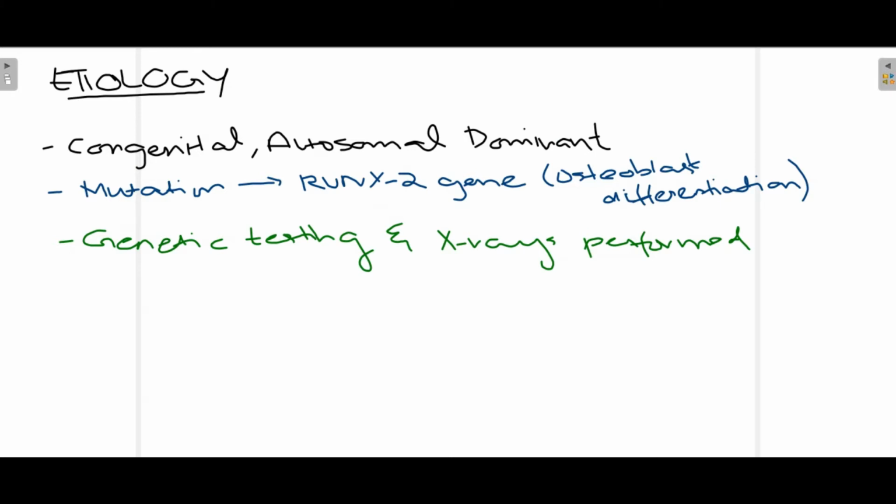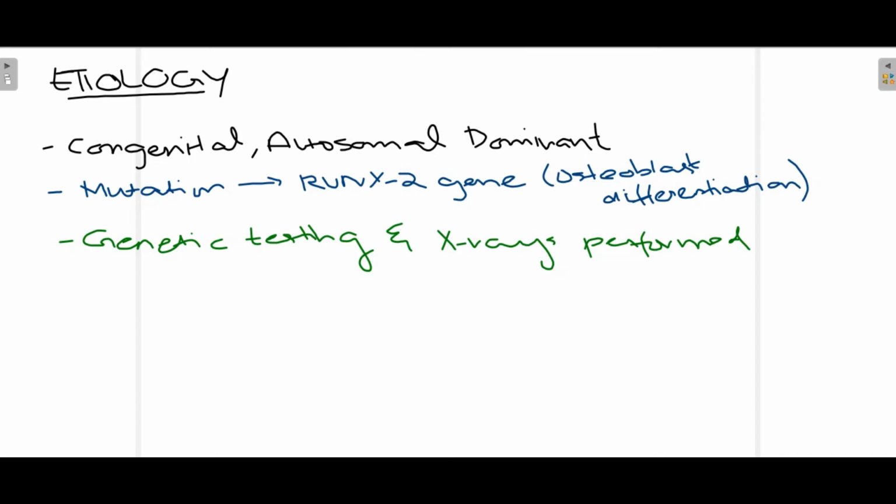Every disease that is present in the medical literature has its particular etiology. Same is the case with cleidocranial dysplasia, in that, as we have discussed previously, it's a congenital disorder which is inherited in an autosomal dominant way. Like there is a 50% chance that you might get this cleidocranial dysplasia from either father or mother. The gene that is the main targeting factor which leads to this pathology is the RUNX2 gene. Now the RUNX2 gene is a particular gene that is involved in osteoblast differentiation.